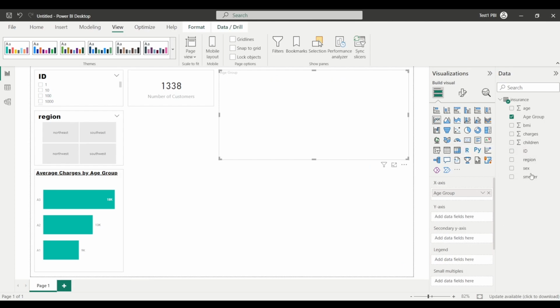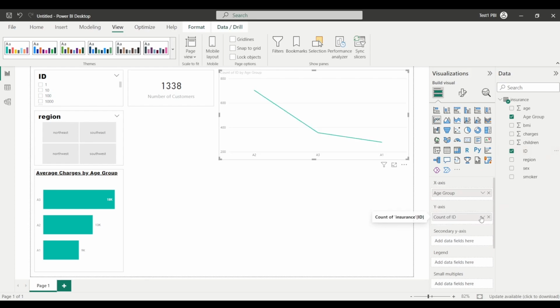I'll remove it because when I check this box, it brings this ID in the legend bucket, but I don't want it to be in the legend bucket. So I'll drag this ID column from the data pane and drop it here in the y-axis bucket. And from here, I will select the count, or you can select the distinct count as well.